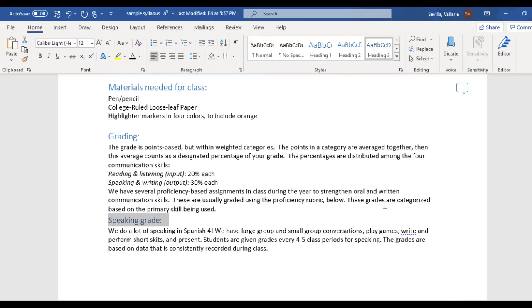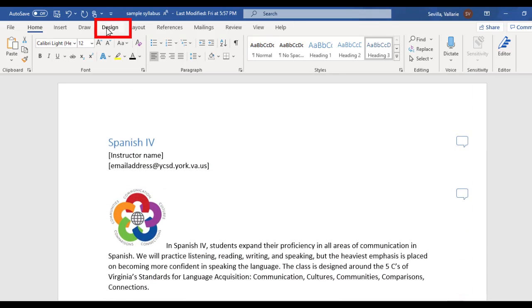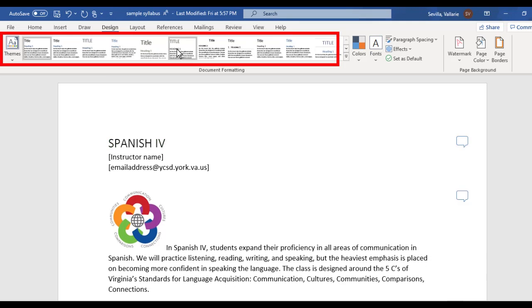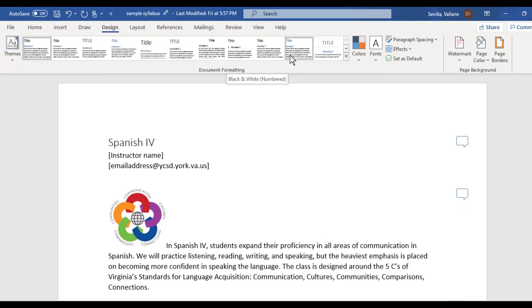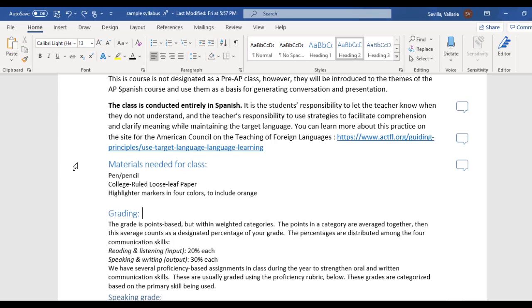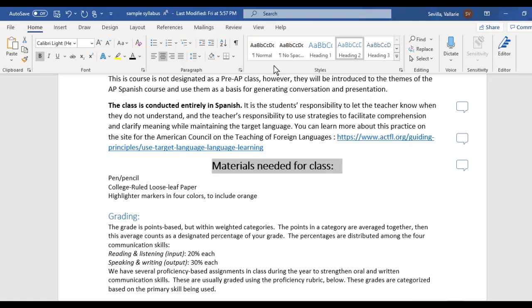But we also want the document to be visually interesting. Our first stop will be in the Design ribbon, where we can browse the themes and style sets available to see if any fit what we're looking for. And if you don't, you can still format the text to look the way you want it to. Let's start with this heading, which is using the default Heading 2 style right now. You can change the color, make it bold, change the size, or center it. Visually format it however you want.